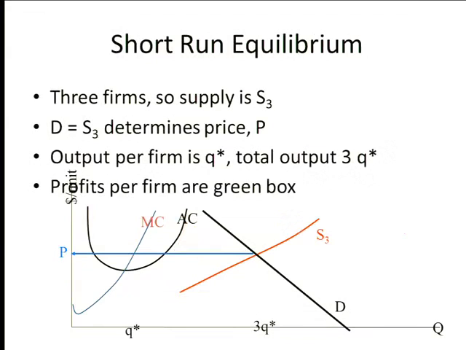Now I put this all on one diagram. On the left is average cost, marginal cost for a typical firm. On the right is the 3 firm supply curve, S3, and I drew a demand curve. Where the demand intersects supply, you have the price. So the 3 firm supply curve is the industry supply curve, the total supply curve. Supply and demand give you price. Price is the thick blue line, with an arrow pointing back to P.